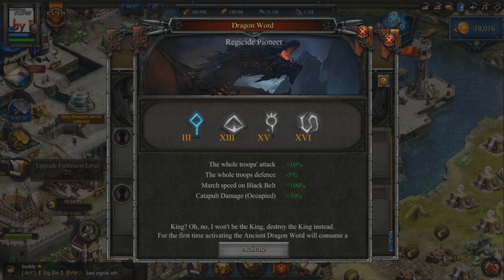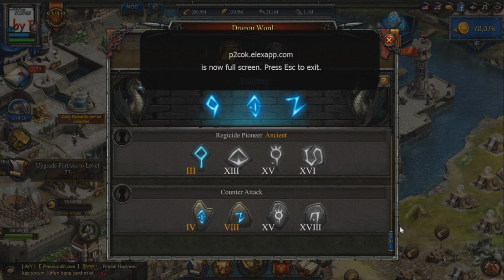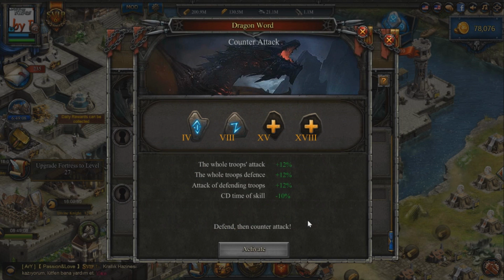This is massive. Sorry about my phone. This is massive right here. So when you fill a catapult, whoever's the first one in, I'm taking it, is going to deal 30% more damage. It says here at the bottom, King, oh no, I won't be the king, destroy the king instead. For the first time activating the dragon. Okay, so it's basically saying how when you activate that, you will be killing the king.